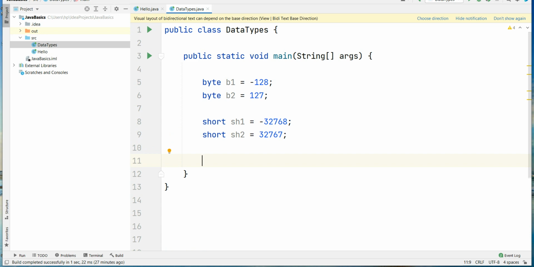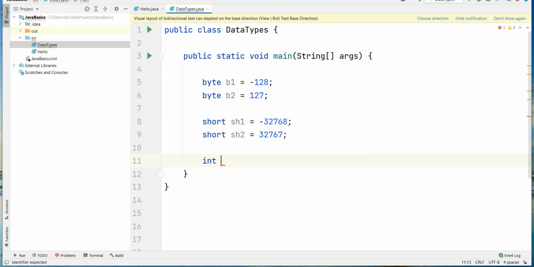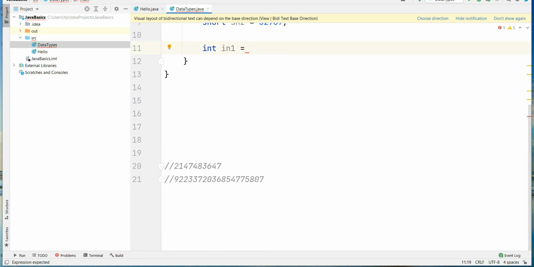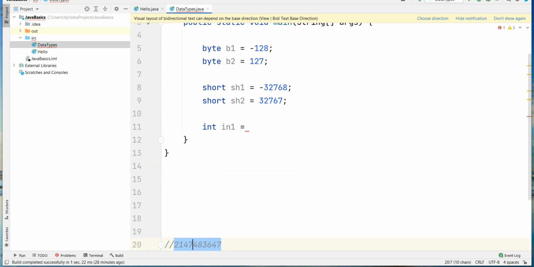The next one, which is the bigger one from byte and short, the integer variable, or the integer data type. Let's call it in1. The minimum value that can be stored in integer is a very big number, which is more than 2 billion. So I will just copy paste from here.